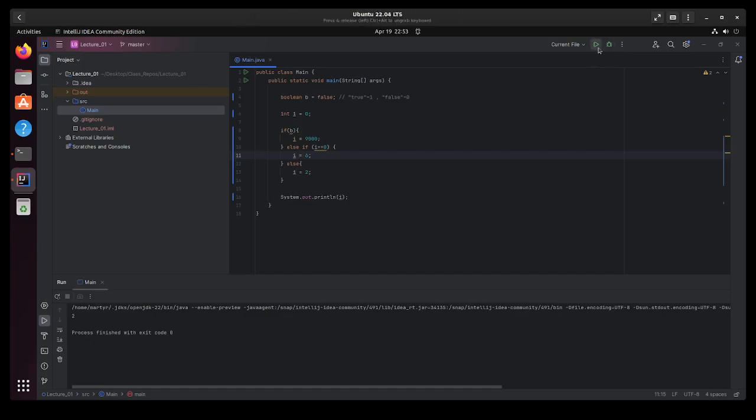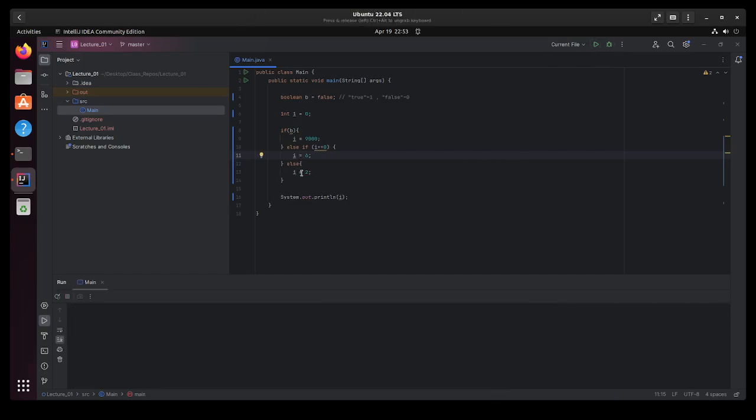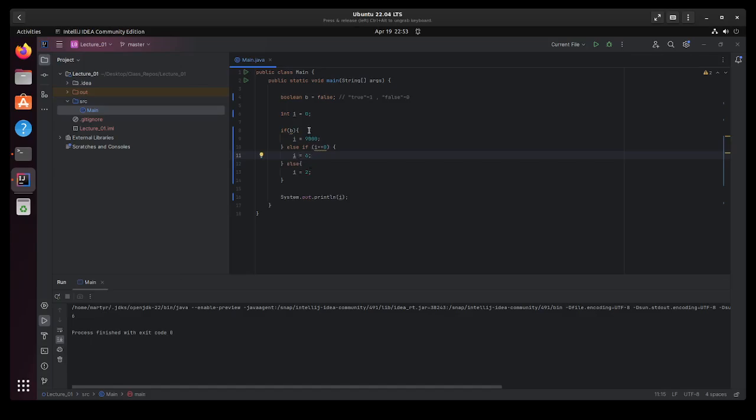And I'm going to run it. And it's 6. If I change the initial value of i to 1, this is going to get skipped because b is false. It's going to check this if statement right here. It's going to ask if i is equal to 0. i is equal to 1, so it's not. So that gets skipped. So then i is going to be 2, and it's going to print 2.